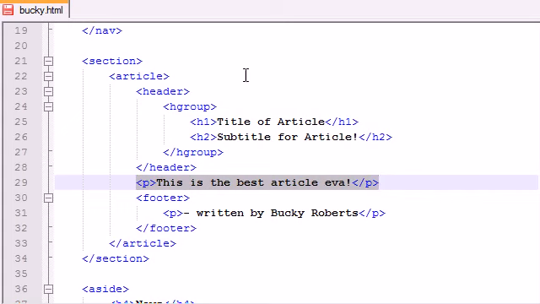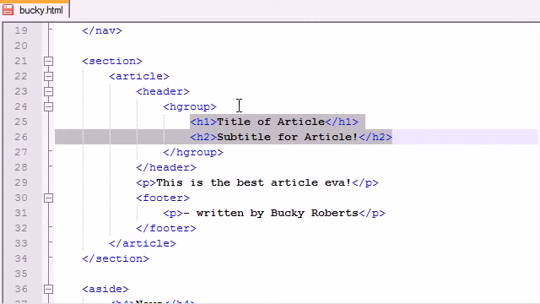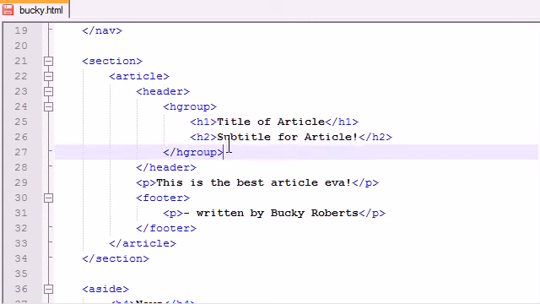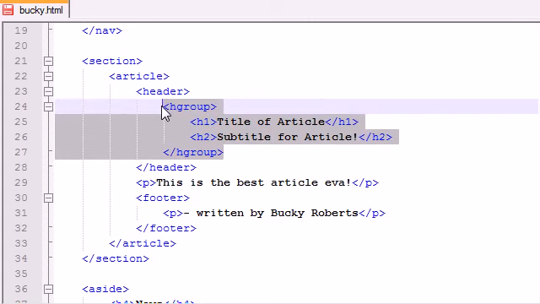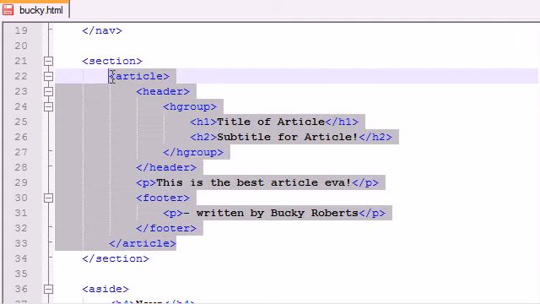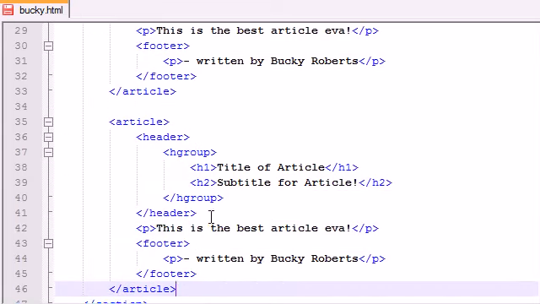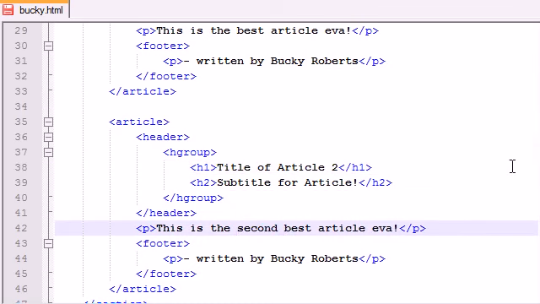Now in the header, you can have a title and a subtitle, and when you have more than one, you have to group it in something called an H group. And aside from that, you can also have more than one article in this section. So let's just go ahead and copy this, and I'm just going to paste it down here, and let me just add a 2 so I can differentiate this. And I'll write, this is the second best article ever.